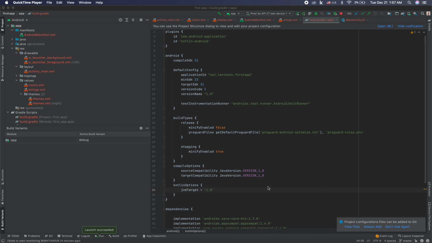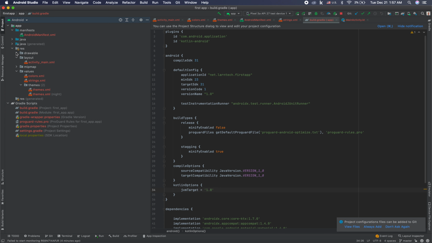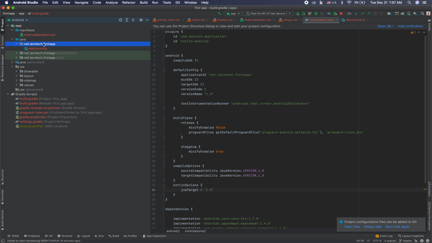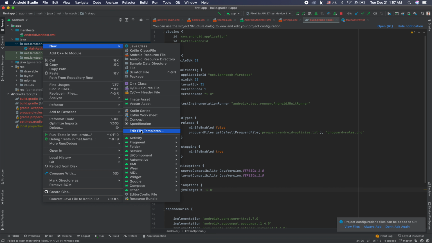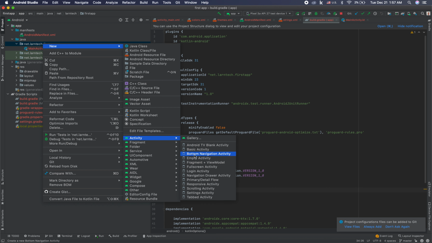To create a new activity in Android Studio, all you need to do is go to your Java folder where you want to locate your activity, select the package name, create a new activity, and select the type of activity you want.